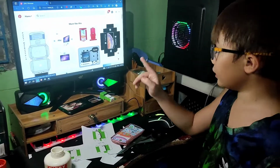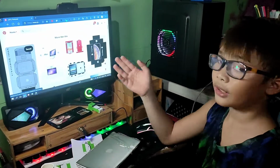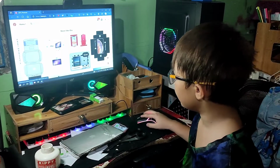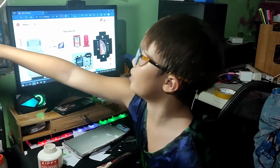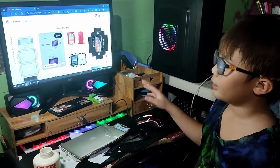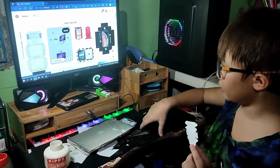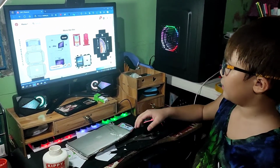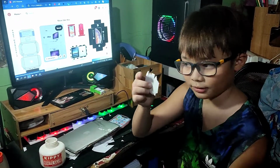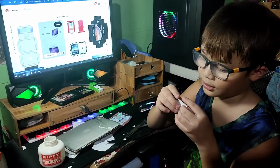But there are some. Here's an iMac box, and here's one I just made out of cardboard. I want to try this, but I'm going to need this kind of paper. I only have short paper, but in order to do this you're going to need a printer, computer, glue, scissors, and lots of paper and ink, because you can see I have made significant progress.